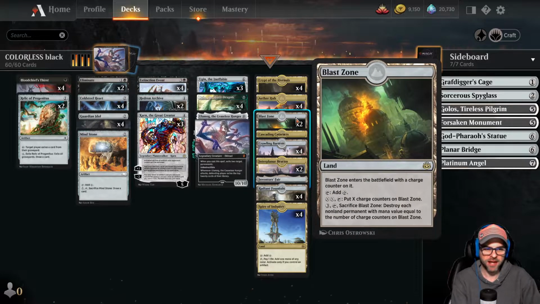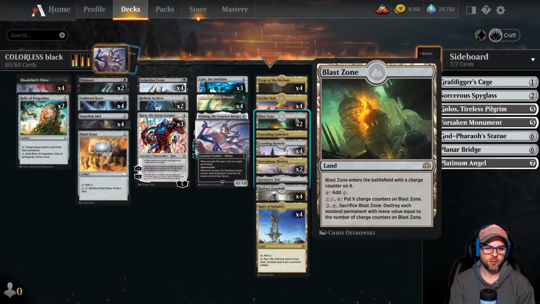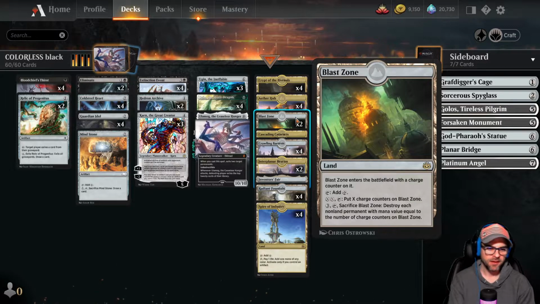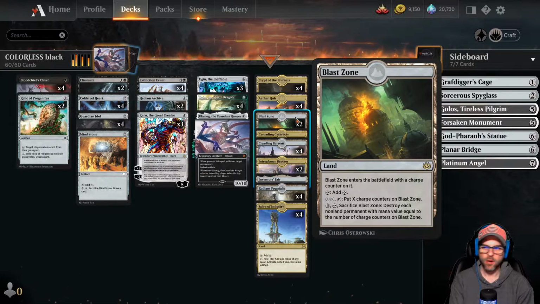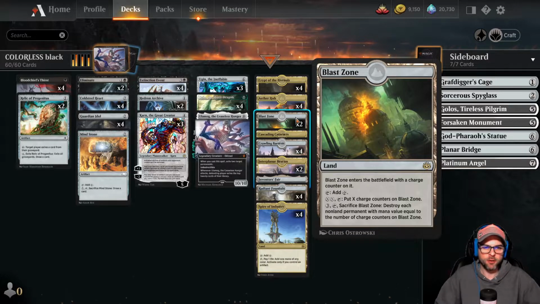2 copies of Blast Zone. This was a really, I still feel, underrated land when it first came out. I don't feel like there's a big enough buzz about this card, but you've quickly found it showing up in Urzatron decks and other colorless decks because it's just so powerful to have a land that is flexible and that you can add counters and sacrifice it to wipe out every permanent of a certain casting cost. So we've got 2 Blast Zones floating around the deck.